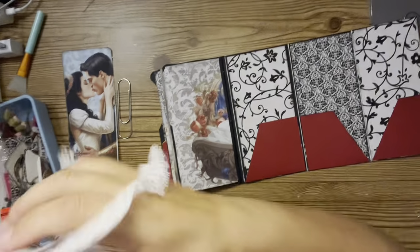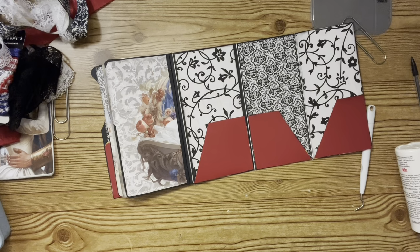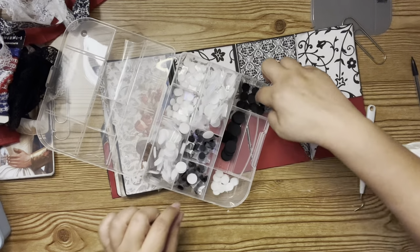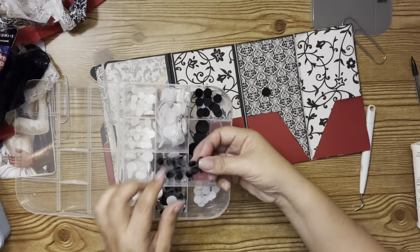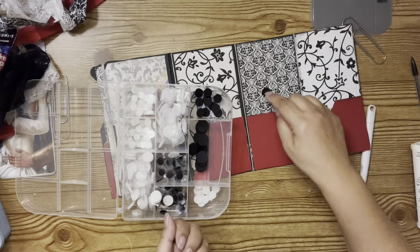I had this lace. I'm sorry, I moved my camera and all that. Let me see where my Velcro is. Let's see if I have some here. Just a second, let me see where I put my Velcro. Oh, here it is. I think I'm gonna use these mini black ones. Well, not the mini, the minis are these ones. I found these ones at Hobby Lobby, but I think I'm gonna use this size.